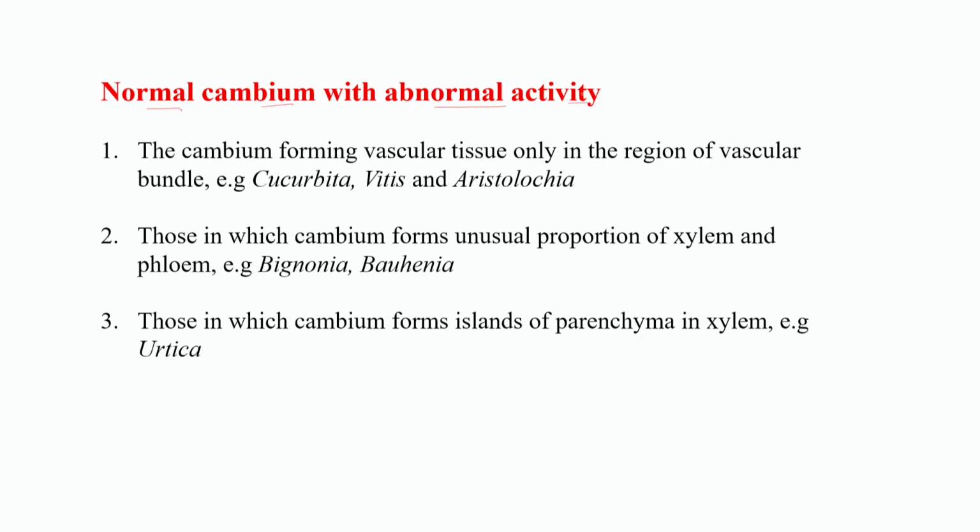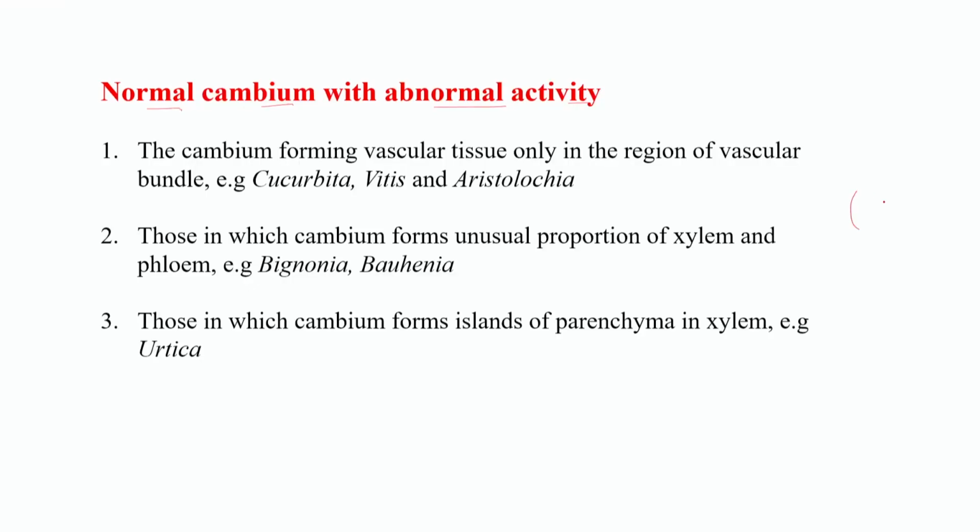That means the cambium is normal, that it is present between vascular tissue. It's also important to note here that mostly we are talking about those structures which arise from the vascular cambium, because that is the normal behavior. However, when we talk about cork cambium, that can arise from different locations. So we are generally talking about the behavior of a normal vascular cambium.